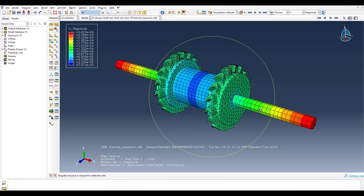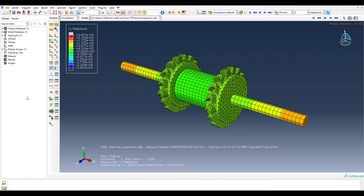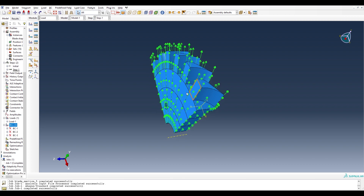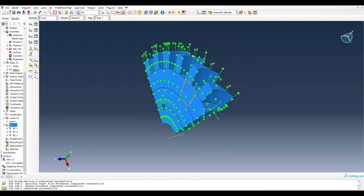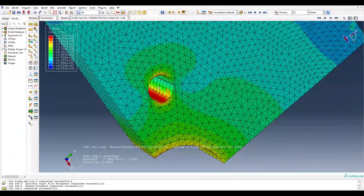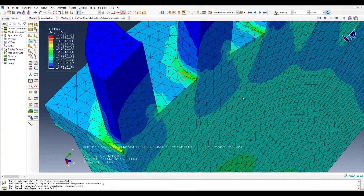We also did a thermal expansion analysis on the shaft and rotors together when calculating our tip clearance. We modelled the final design of our rotor in Abaqus and conducted a finite element analysis. The geometry was simplified to one quarter of the rotor with a symmetrical condition applied about the y-axis to reduce running time. We exerted a centrifugal force on the rotor, and after simulation, stresses were concentrated on the bolt hole and the base of the blade, but still within a factor of safety of 2.56.